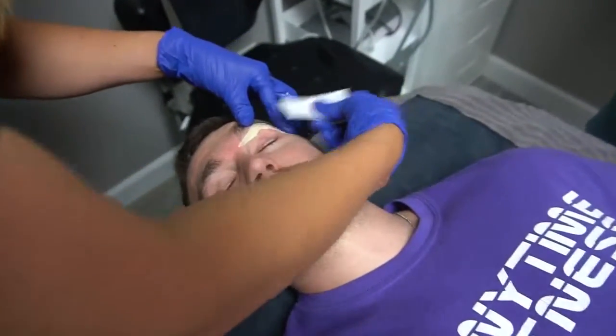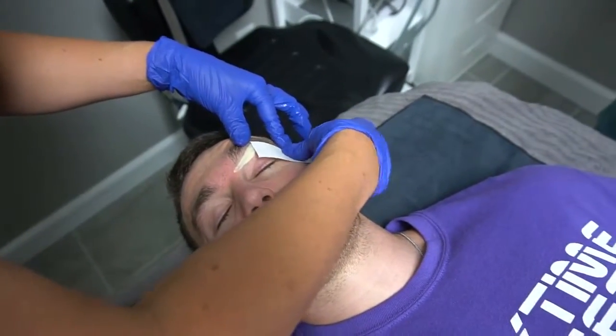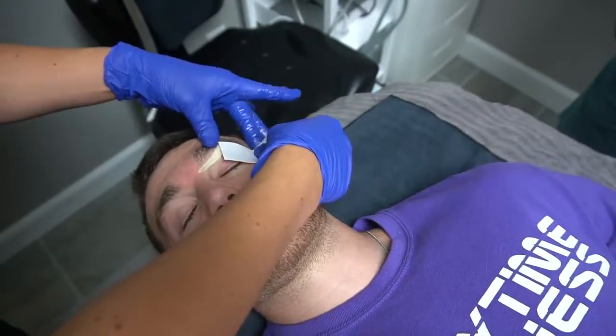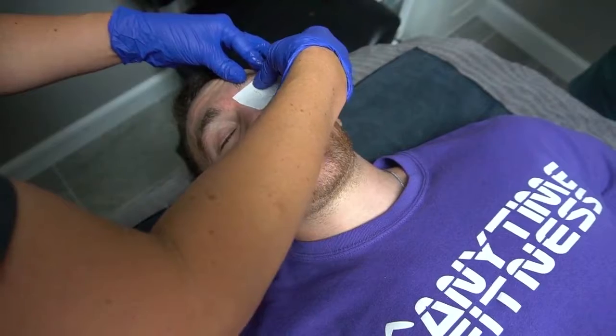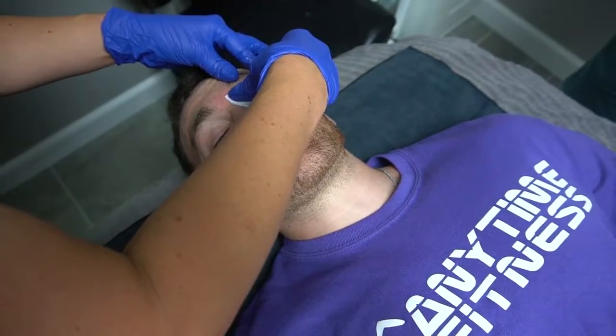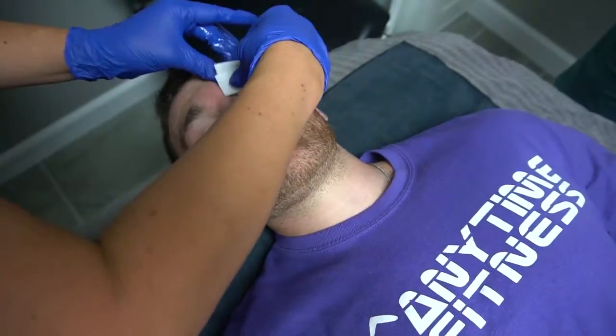Good to know. Yeah, and so you can see how I'm going to divide his brow up into two sections here, right here. And I don't stand there and rub, rub, rub, because when you do that, it's going to cause more irritation on the skin. Okay. And as you can see, all that hair right there? Pat, we got a lot off you, Pat. And then we're going to do the rest of the brow right there. Pull that skin taut and give it a little tug there. Wow. How'd that feel, Patrick?